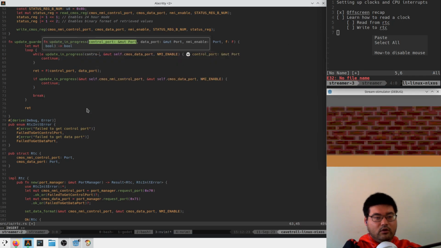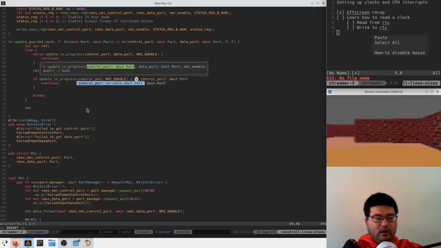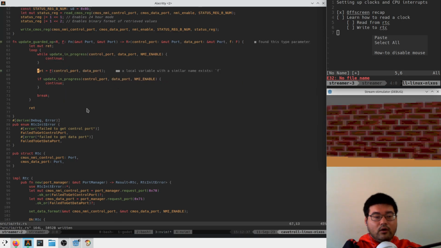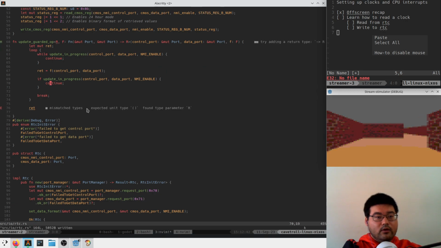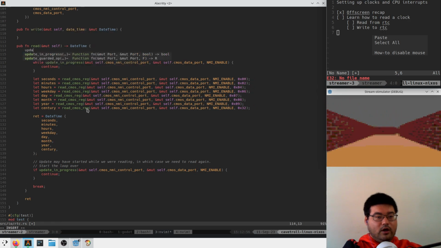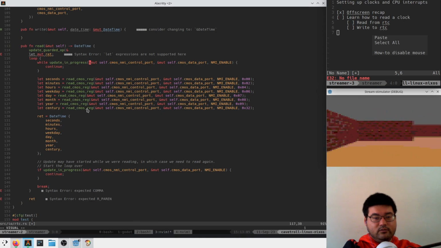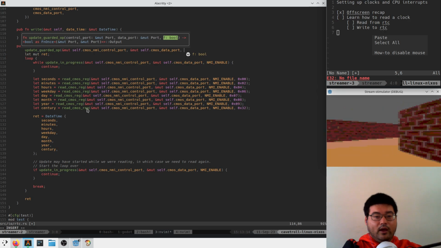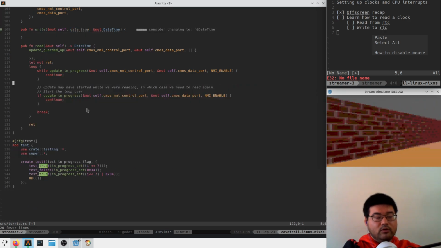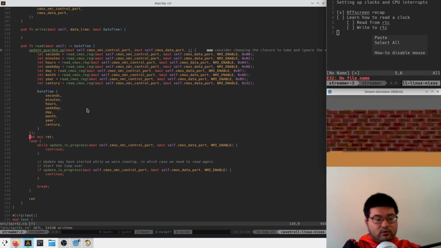So now I think this is factored out enough that I can reuse this scaffolding for both read and write. And this should be F. Interesting. Try adding a return type. Oh, here. Okay. So now we can probably do update guarded op, and we'll pass in these guys, like this. And then we'll run a little lambda that does this. Right? Boom, boom. And hopefully this still compiles. Hopefully. Let's see.